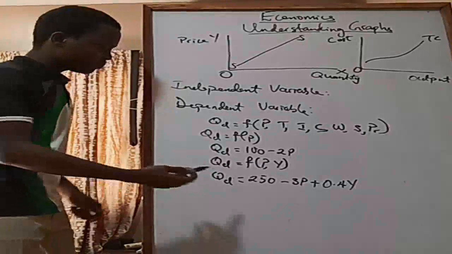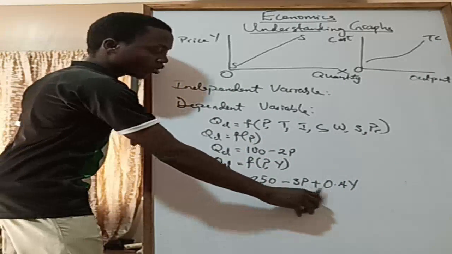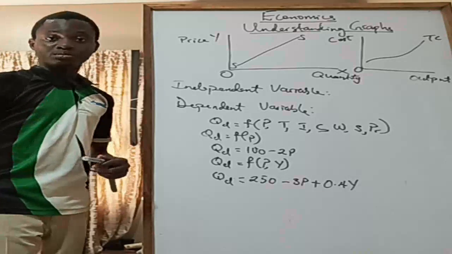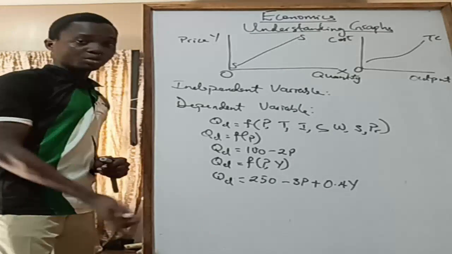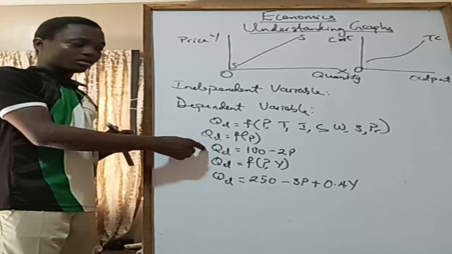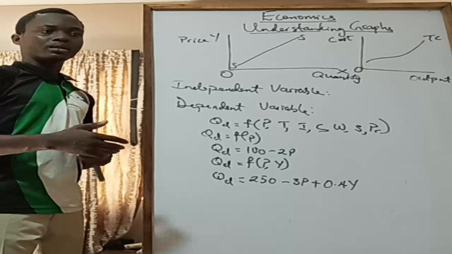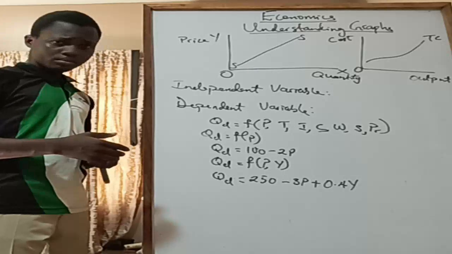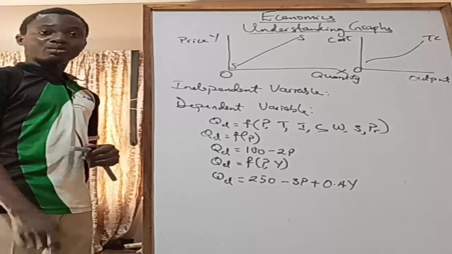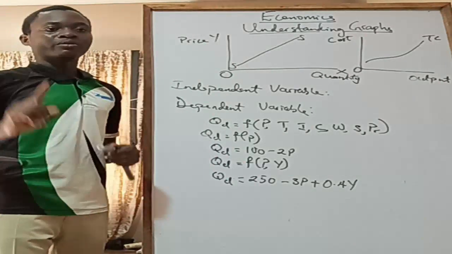So if you look at the ones on your right hand side, these are called independent variables. Why? Their values, you just give them random values. Do you understand? But you don't give QD random values. So let's start with this. Whatever value your quantity demanded is going to be depends on the price of the commodity. And if you remember the law of demand, what does it state? The higher the price, the lower the quantity demanded, right? And the lower the price, the higher the quantity demanded, and vice versa. Which means it is price that moves first before quantity demanded moves.